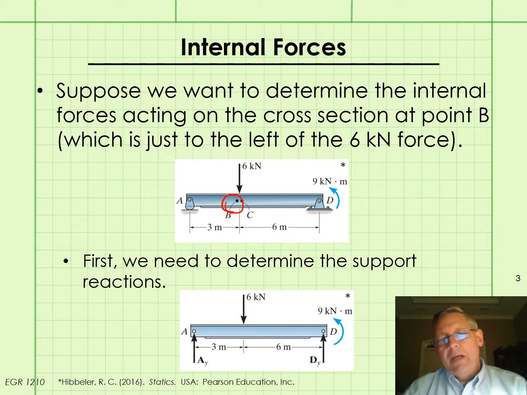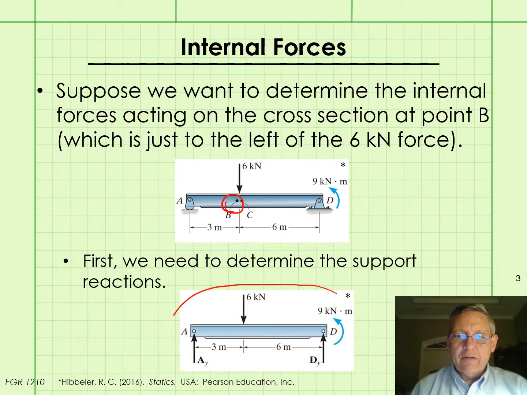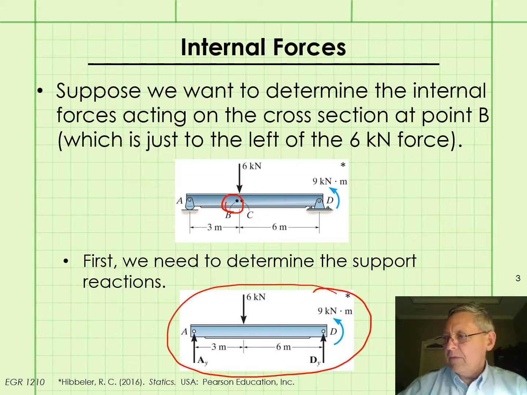Okay, let's look at point B, and to find the internal loading there, we would first determine the support reactions of the beam by drawing a free body diagram of the beam and solving for those using our equations of equilibrium. We're in 2D equilibrium here. That shouldn't be anything new.